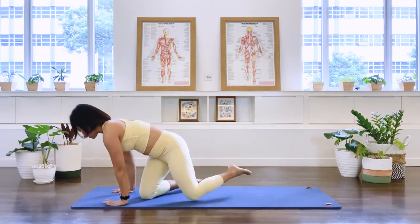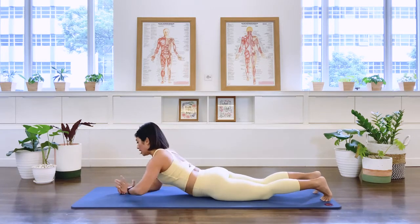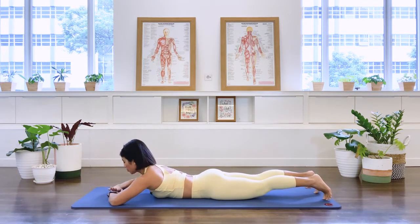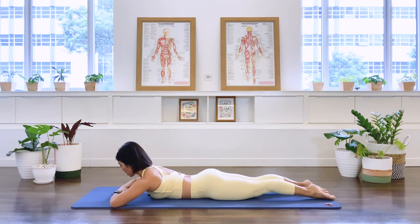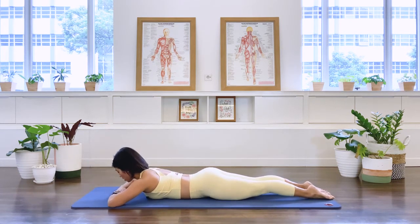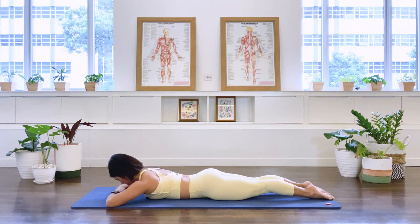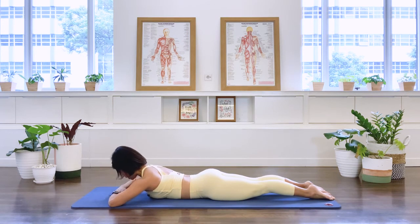Let's go to our front here — facing the mat. Let's bring one hand stacked on top of the elbow, in a position I call the diamond press position. Your shoulders are wide, your elbows are wide, your legs are long behind you, your feet are together or hip-width distance apart. Now glide the shoulder blades apart, and just float your forehead over your hand. From here, we're going to pick up the belly, glide the shoulder blades down, and gently lift the thoracic — the upper back — up into extension.